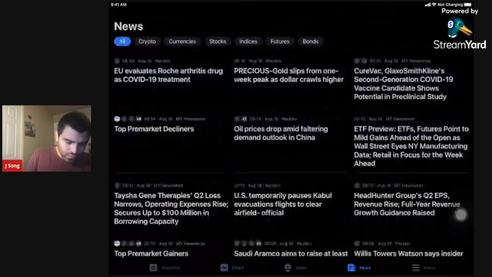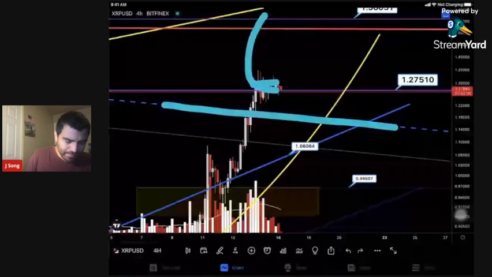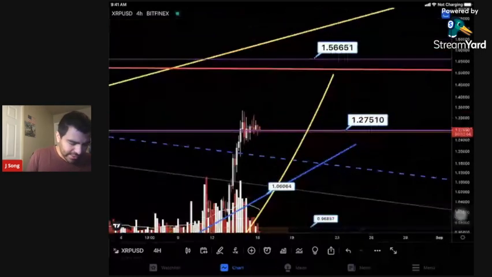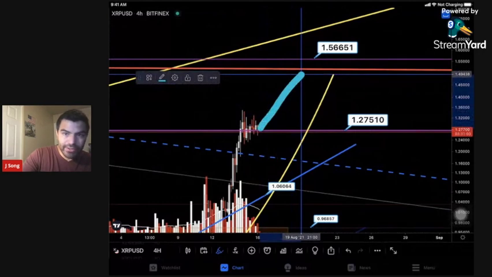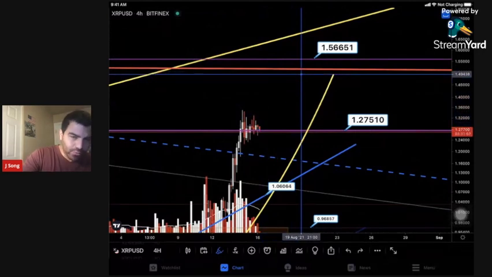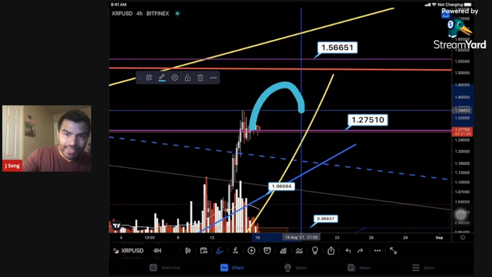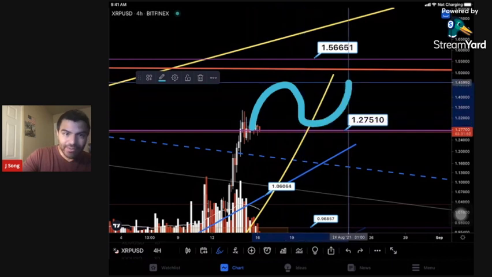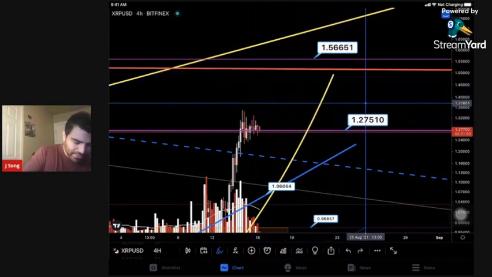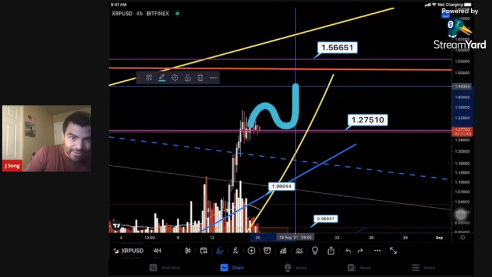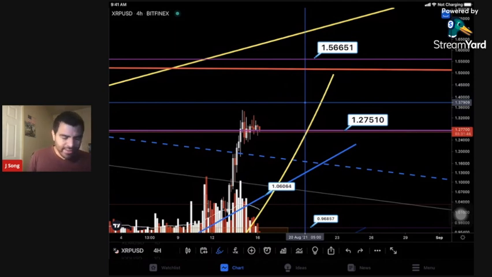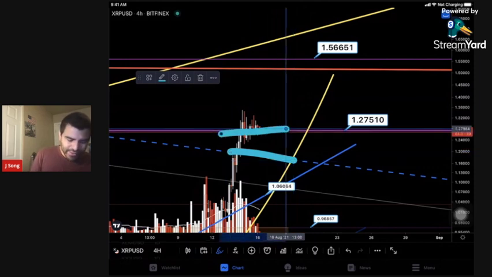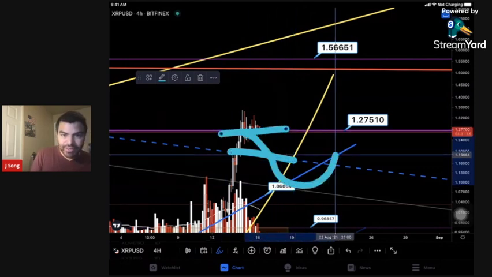And what we're going to need for that to happen, what is most likely to be the case, is price to do something like either, oops, not that. What I'm first expecting is price to come up and come down to that line and do something like that. That would happen really quickly. That's what I would first expect. The other option, option B, I'm no longer expecting because we're not underneath that line. If we were underneath that line, then I would expect it to do something like that.